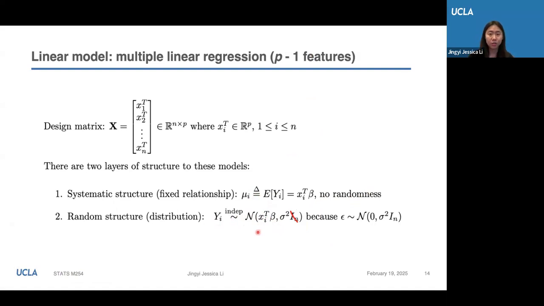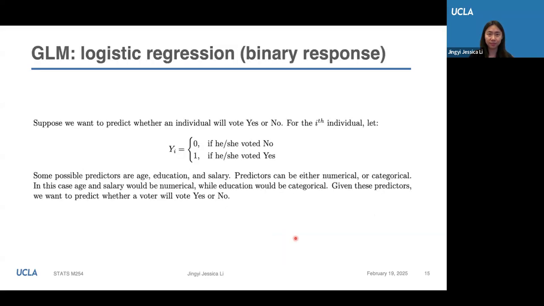All right, so any questions regarding this part of the review for linear regression? The key thing here is to understand that the random structure is Gaussian. I'll just pause here for a bit and see if we have a question or a hand up. Okay, if no question, let's continue.